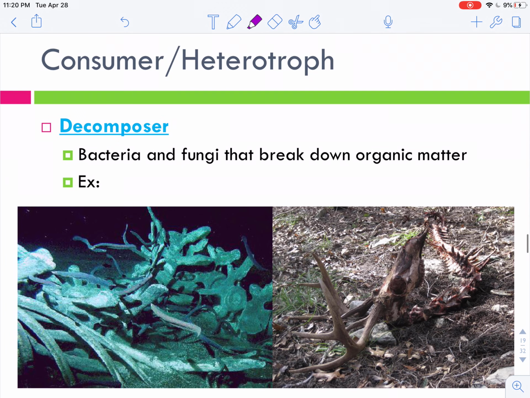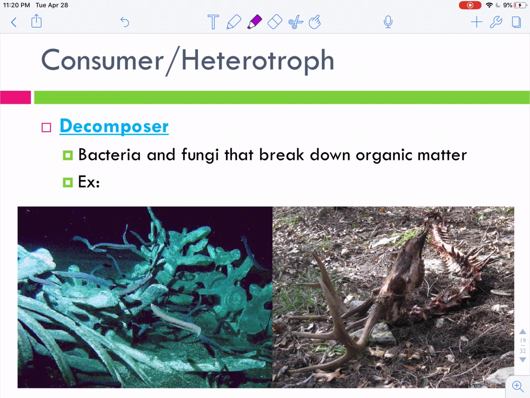And that is a little bit different than a decomposer. This is a different kind of consumer. Decomposers, for this one, we're thinking about bacteria and fungi, and these things break down organic material. So after the detritivores have eaten everything except the bones, pretty much, of the animal, then the bacteria and fungi are going to finish the job, and they are going to break down everything that's left.